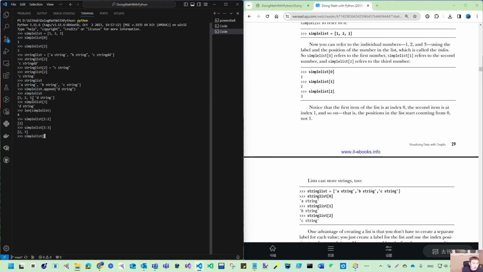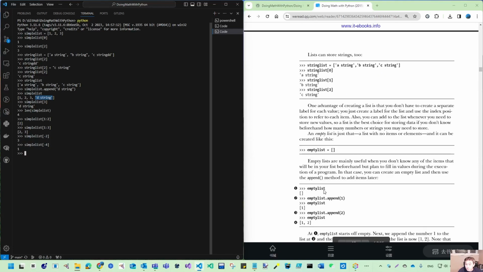And if I want to get 3 from the right, you give minus 2. So minus starts the index from the last one, but it starts from minus 1, because we should not have overlapping of the index. 0 is already defined as the first one from the left. We cannot say 0 is the first one from the right. So the right starts from minus 1. If I want to get this first one, that is minus 4. If I want to get the last one, it is positive 3. So that is referring to the value and the positioning you need to learn from the list.